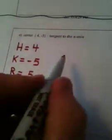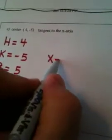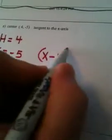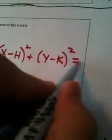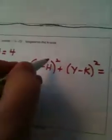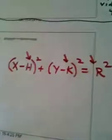So, go to my formula. (x - h)² + (y - k)² = r². And I plug in h, I plug in k, and I plug in r and square it.